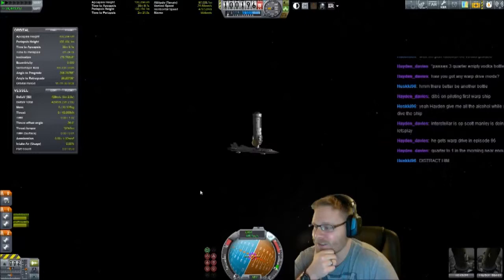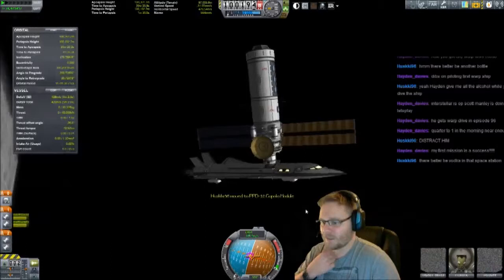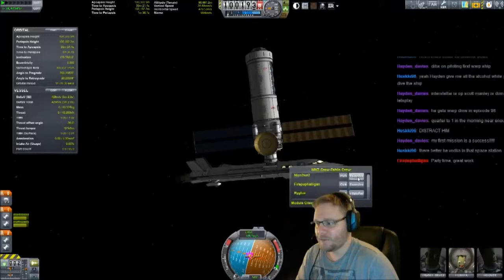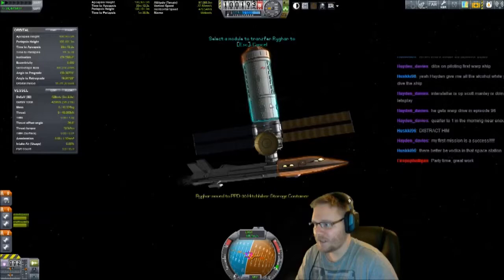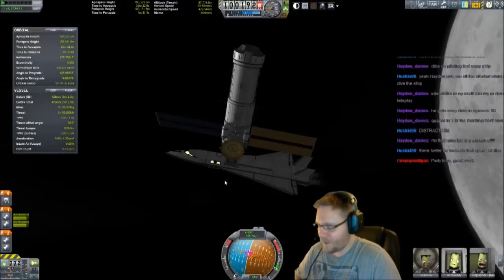We've done it. Transfer to the cupola. There we go. There you are, Husky. There you are. Party time. Great work. Thank you very much. We got there eventually. Nico Cats, let's put you guys in here, Firepup and Rygar. In you go. That's it. You are transferred. You are now manning a space station. Now you can break open the vodka.